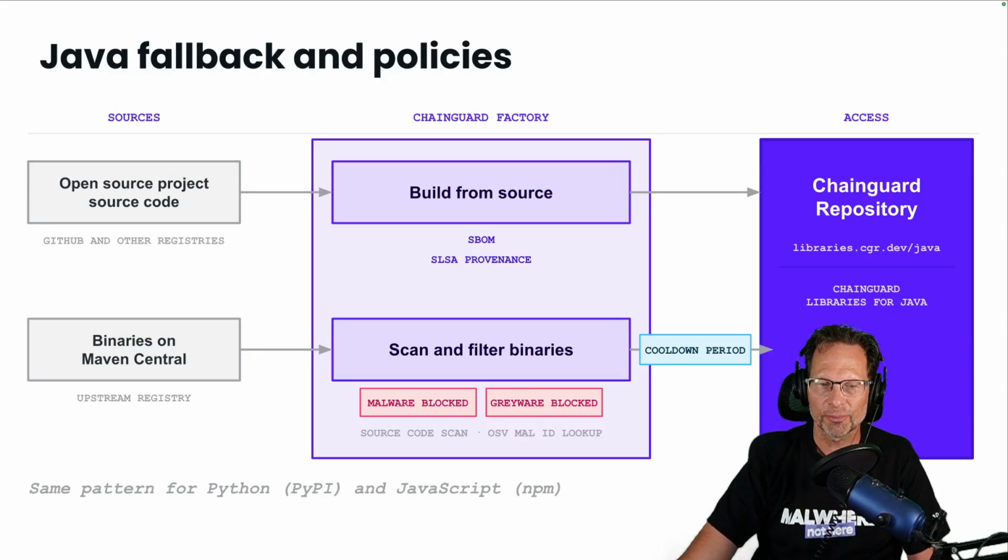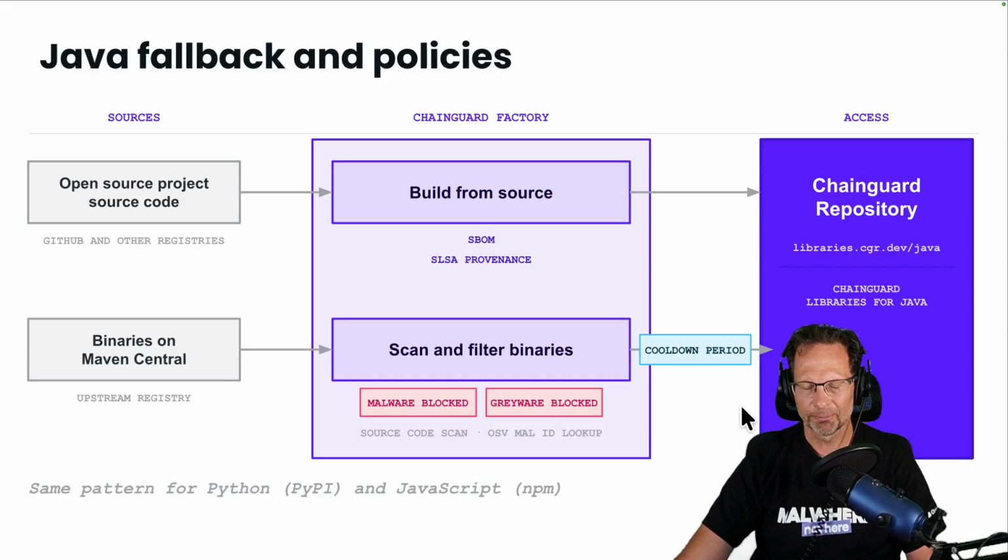So the first one was malware. Grayware is more a software where it is actually providing some benefit, but then it also does something negative that you don't want to have happen in your production environments or even on your developer workstation or your CI/CD systems. So we block both of those things that are not really appropriate, such as credential theft, access to systems it shouldn't go, reaching out to the internet, providing information about your system to other sources and other things. You don't want those, we block them.